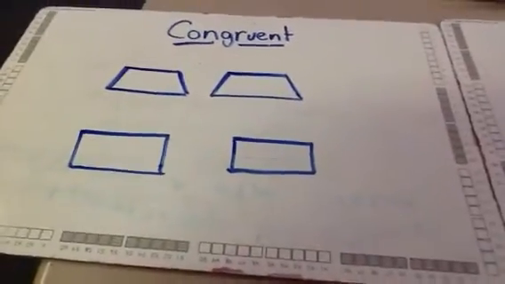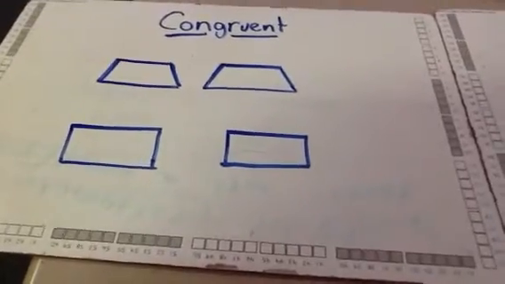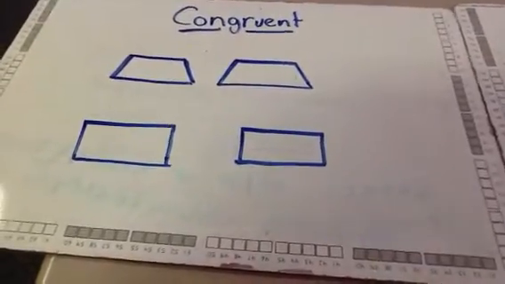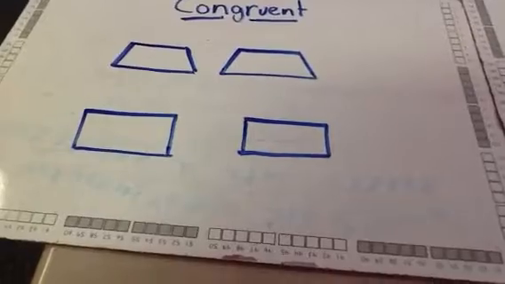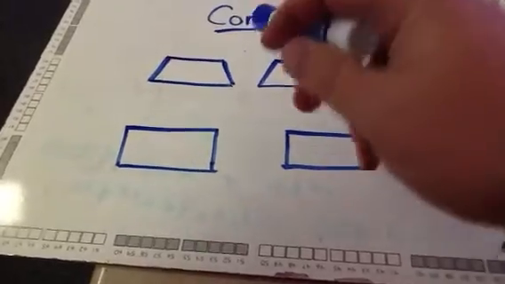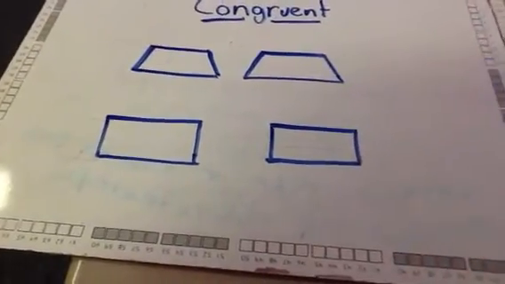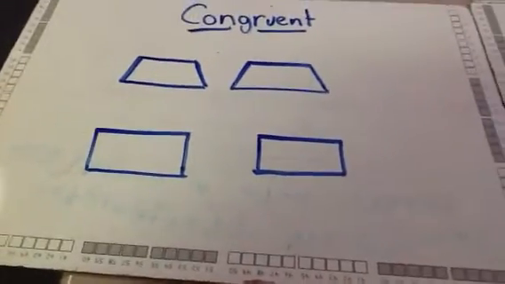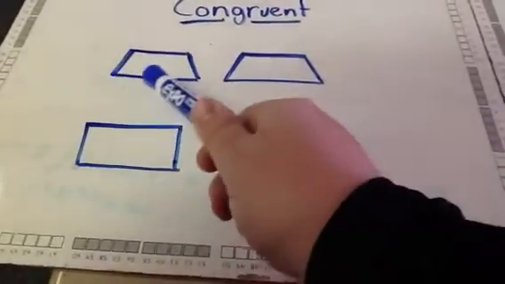Congruent, as we've learned this quarter in math, is a geometry word for equal. It's kind of a fancy, specific way of saying equal when you're only talking about shapes, lines, and angles. So when you have a congruent shape, it basically means exactly that. When we had congruent angles, it meant the angles were the same. If we had congruent lines, it meant the lines were the same. When we have congruent shapes, it means that the shapes are the same.